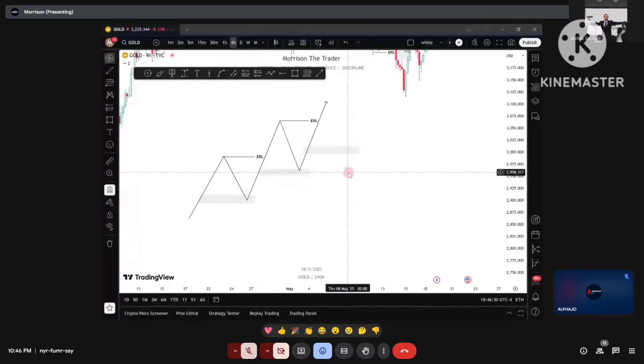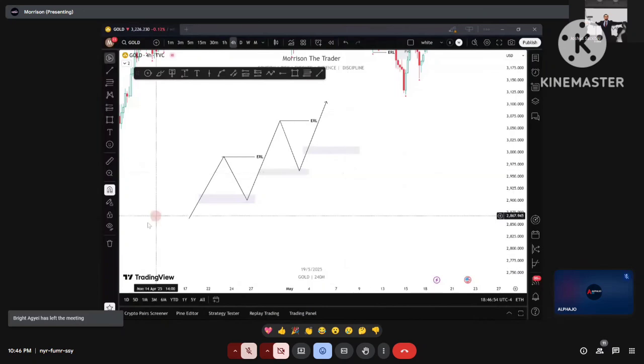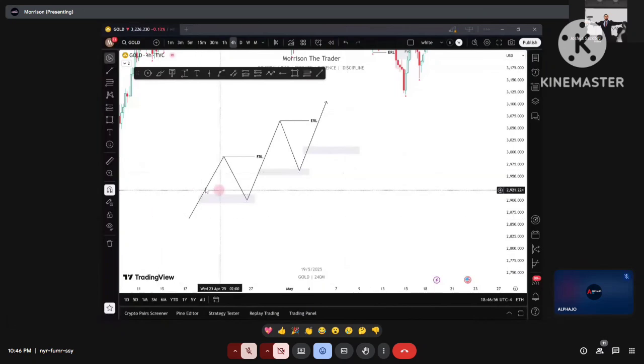Well, what I'm trying to do here is explain basic market structure, right? How price moves using fair value gaps. So when there's an uptrend and price is retracing, what we are looking for is a fair value gap within that particular leg that broke structure, especially let's say this leg. I don't know how to call it, that's why I'm calling it leg. So bear with me. So this uptrend right here.